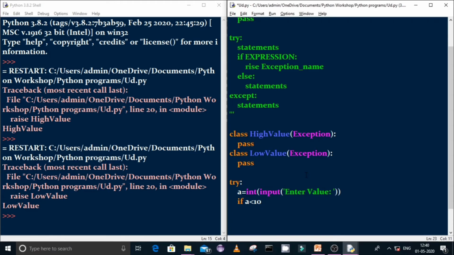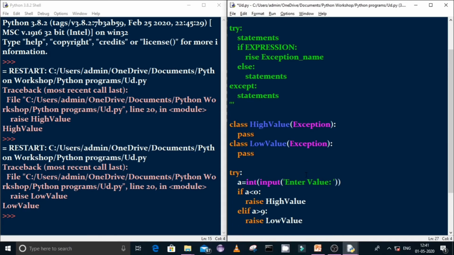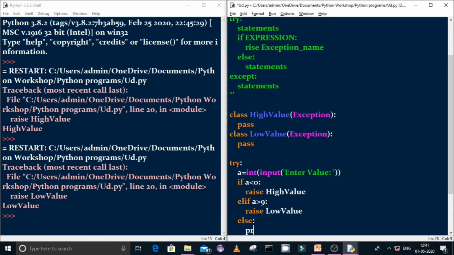So if the value is lesser than 0, we raise the HighValue error. Or if the value is greater than 9, we raise a LowValue error. If both conditions are not satisfied, then the value definitely lies between 0 and 9, so we print the value that the user entered.